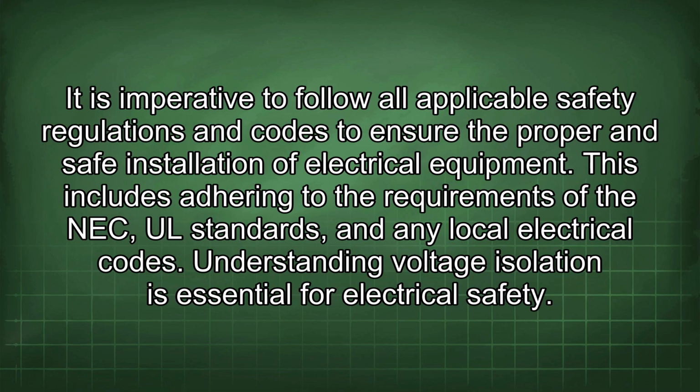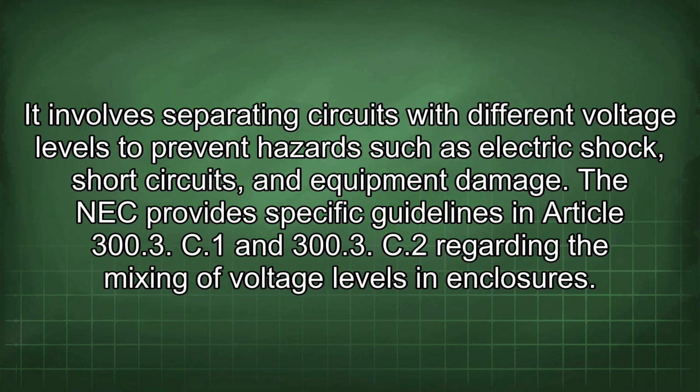It is imperative to follow all applicable safety regulations and codes to ensure the proper and safe installation of electrical equipment. This includes adhering to the requirements of the NEC, UL standards, and any local electrical codes. Understanding voltage isolation is essential for electrical safety. It involves separating circuits with different voltage levels to prevent hazards such as electric shock, short circuits, and equipment damage.